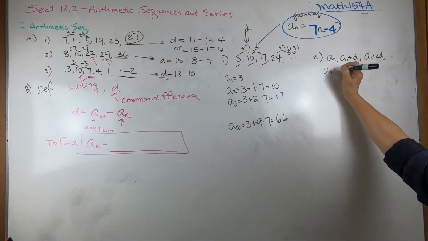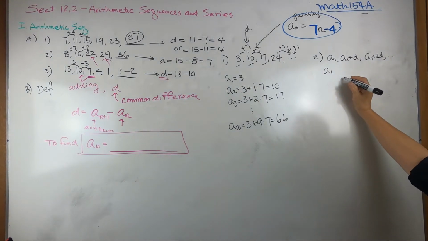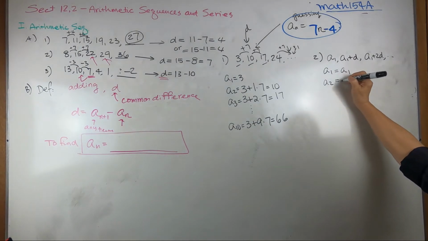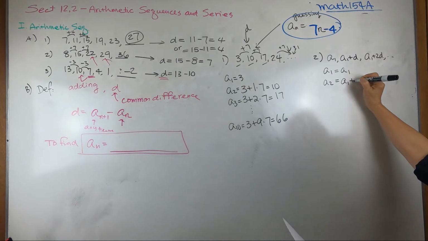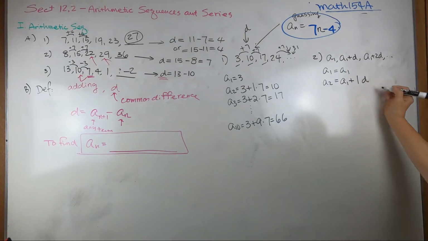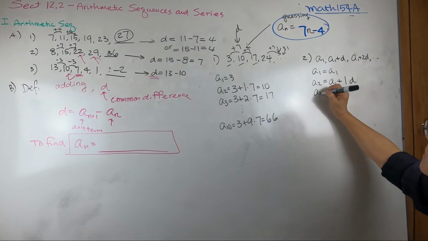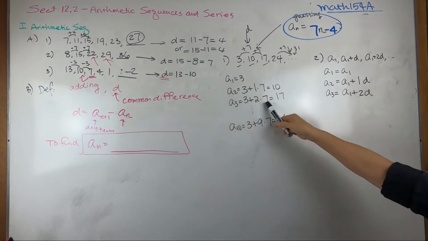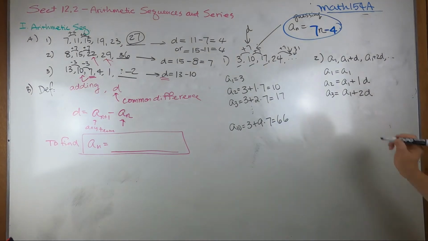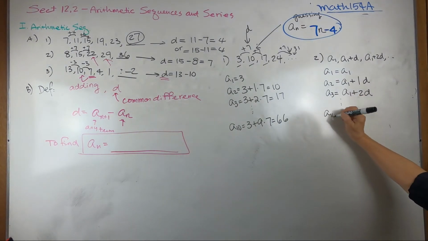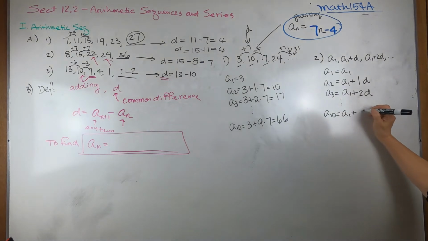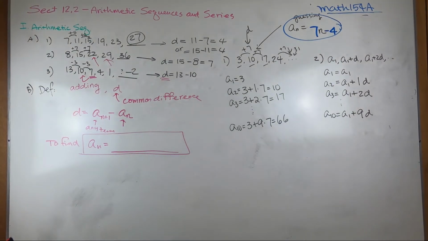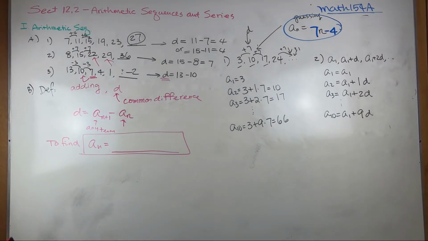So if we write the regular symbol in general term, like this, A1 is A1, right? A2 will be what? A1 plus what? 1 distance away. A3 will be what? A1 plus 2 distance away, right? Then if you have A10, that would be A1 plus how many distance away? 9 distance away. Is that right?